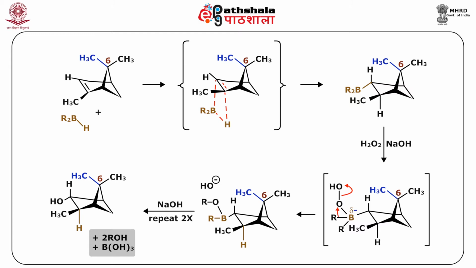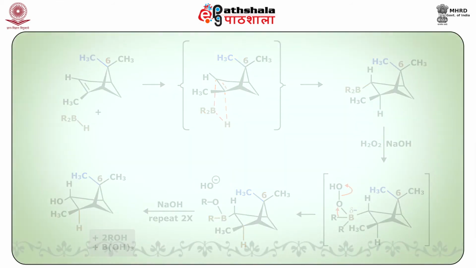Considering the case of the less complex alkenes employed in the earlier examples, the plane of the double bond was often a plane of symmetry, and the addition reagents could approach with equal ease from either side. In this case, the face of the double bond is covered by one of the methyl groups bonded to carbon 6, blocking any approach from that side. Thus, the reagents trying to add to this double bond must approach from the side opposite to the methyl.